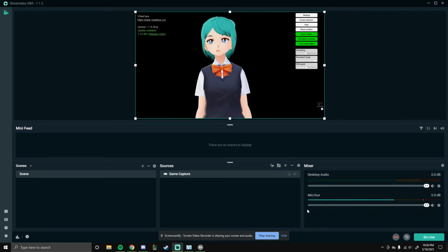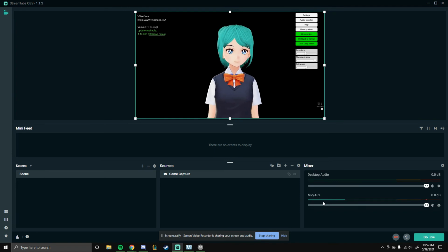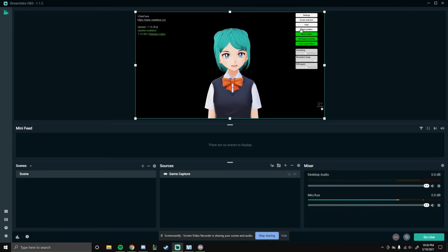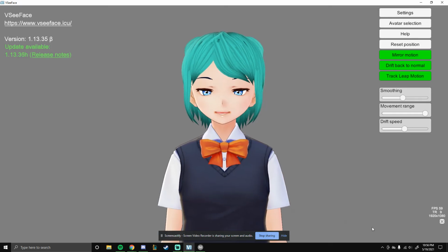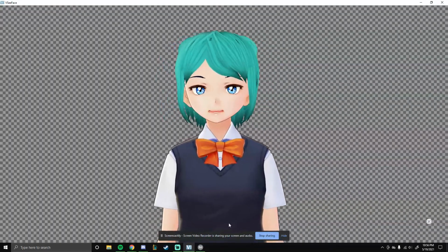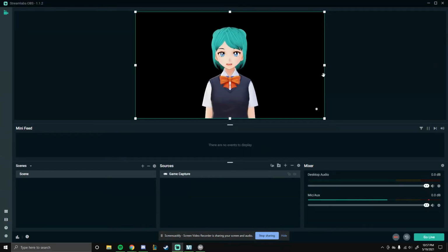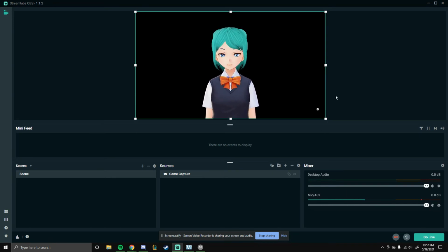This sort of window right here that you see on my screen is what your camera is going to broadcast to your software, such as Discord or Zoom. So you definitely aren't really going to want these different words or settings bars on your screen. So if you come back to VSeeFace, you go to the bottom right and click on this little square. It'll make all of that transparent. So now all you have is that little square, which you can crop out.